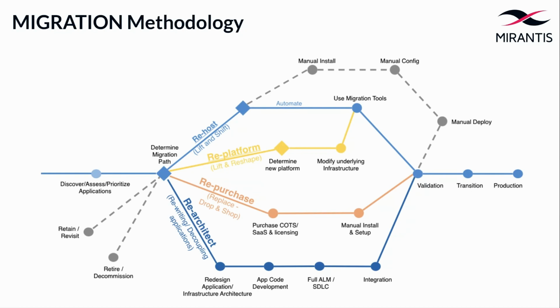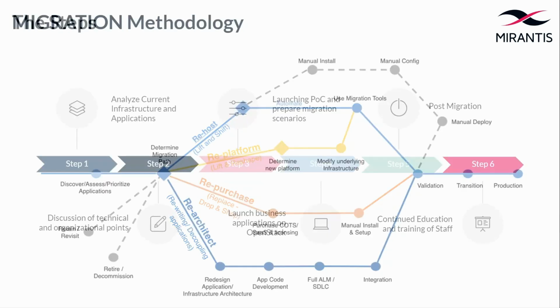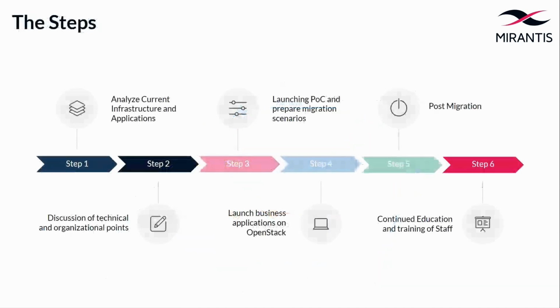So we're going to concentrate on that middle part because that's the most complex thing that you can be doing. And we're going to try and make it a little bit simpler. We're going to take that process and we're going to break it down into 6 steps. Yes, you're going to do your analysis phase and you're still going to go through the inventory, etc.